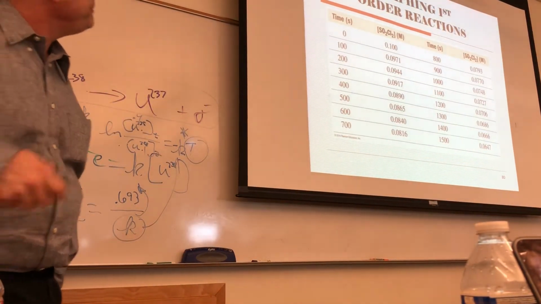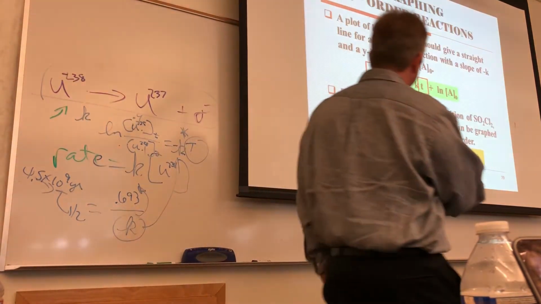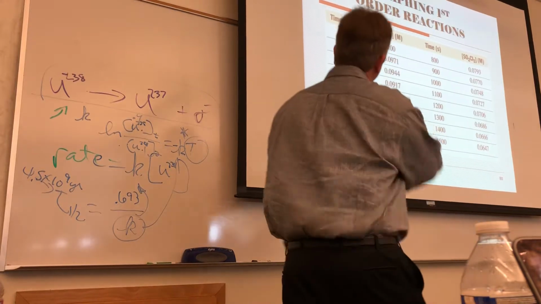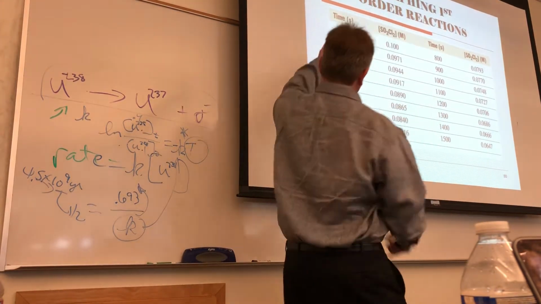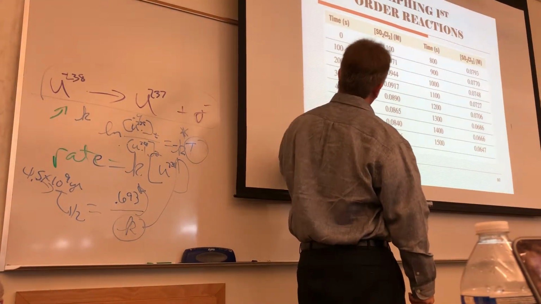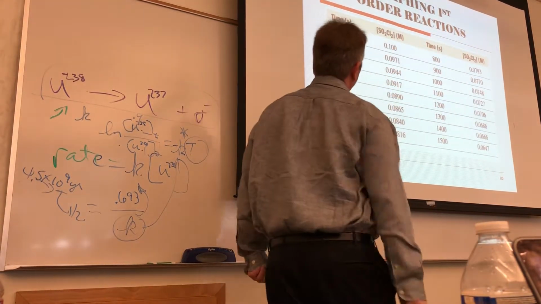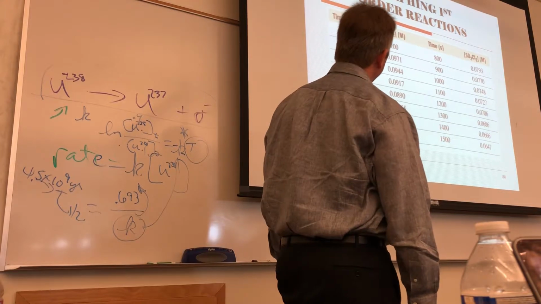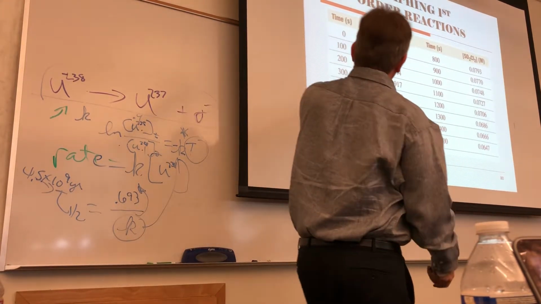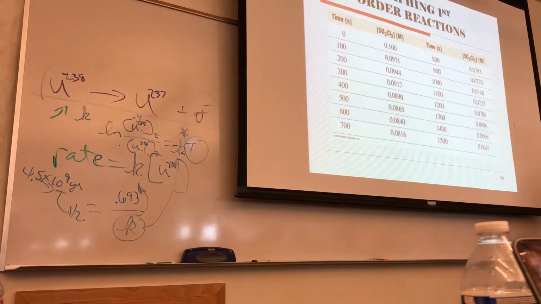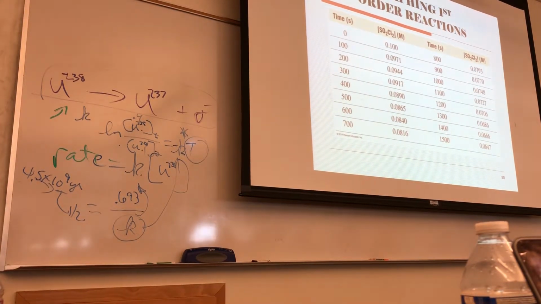So here's some data, based on this equation here. So I'm looking at this piece here. So at some time, 0, 100-second intervals, 700, 800 down to 15. I start with 0.1 molar of the SO2Cl2, and over each 100-second interval, I get a reduced number for the molarity. Okay, just a set of data.